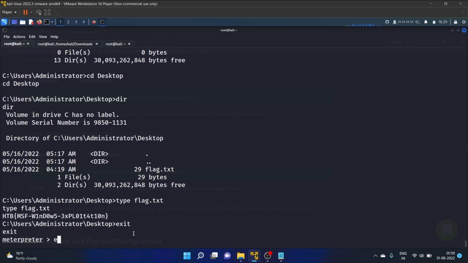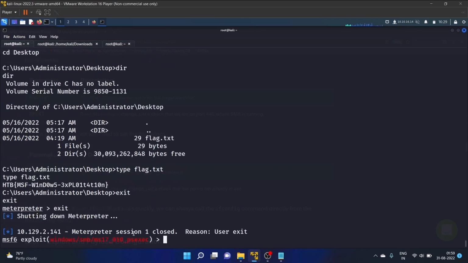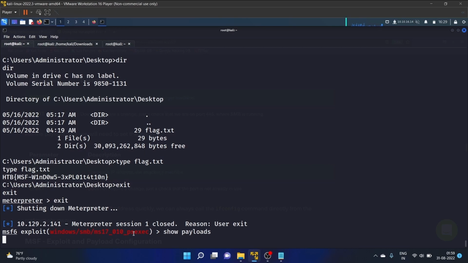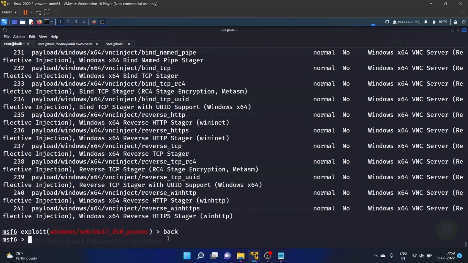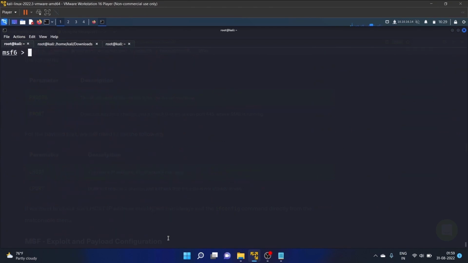We can exit from here, we can exit from here as well, and you can use the show payloads command. Okay, so we have 241 payloads, and we can use the back command. Okay, let me clear the screen and show exploits.